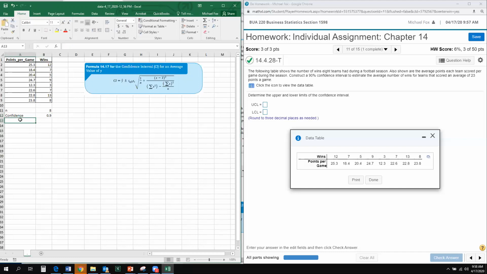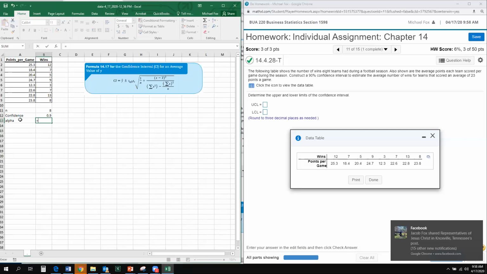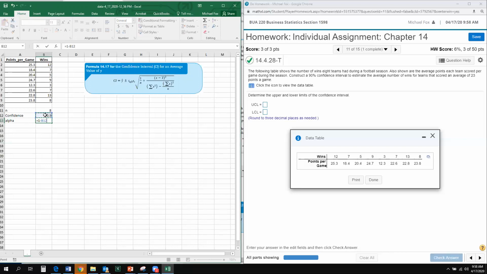And if I want, I can extend that to an alpha of 1 minus the confidence level, 0.1. And I also know that my x value for this process is going to be 23 points a game. So x is 23.